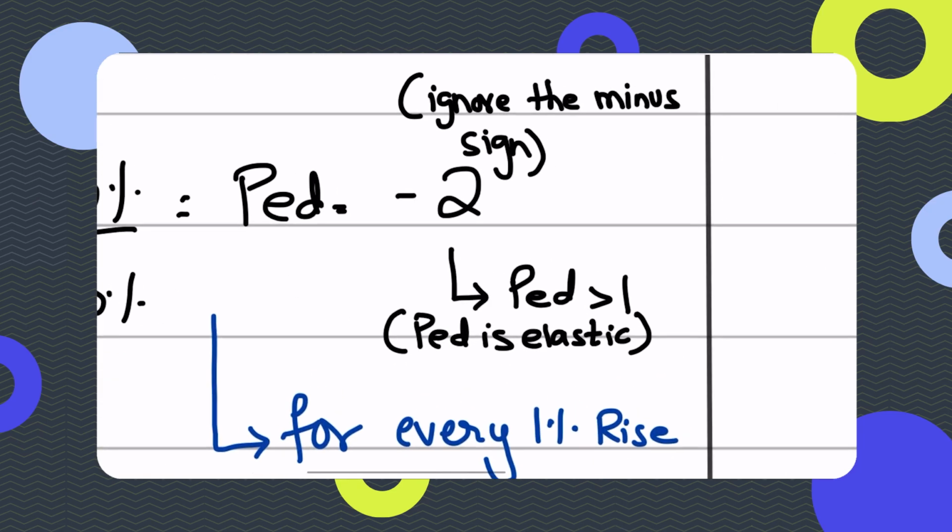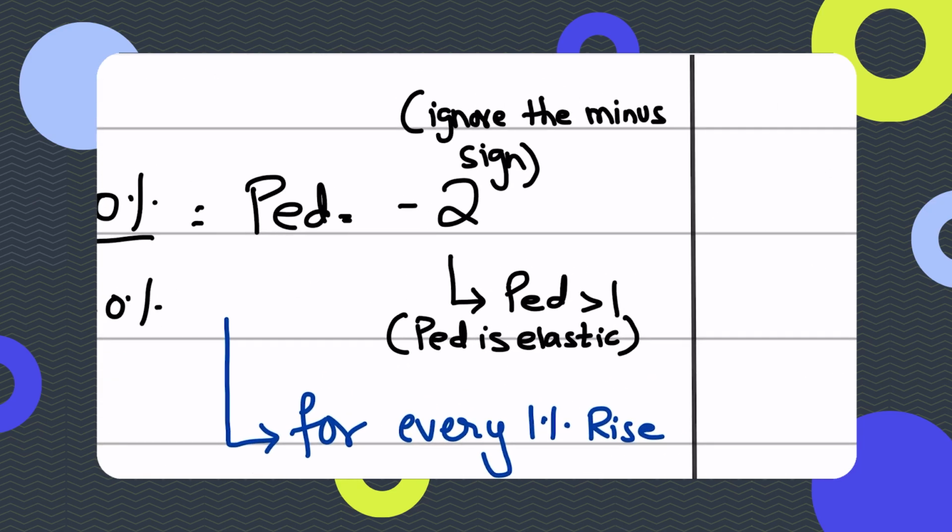Now if I were to ask you, is minus 2 greater than 1 or less than 1? Mathematically you will say that minus 2 is less than 1, but you will ignore the minus sign because you will just look at the value of the PED, that is 2. Minus is the sign of the PED, and the sign of the PED will always be minus. So you just need to look at the value, also called the coefficient of the PED. Just look at the absolute value, that is 2. So 2 is greater than 1, obviously. Minus 2 is less than 1, but I said ignore the minus sign, because the minus sign doesn't really mean anything here mathematically. It just means that there's an inverse relation. So you'll just look at the absolute value 2. 2 is greater than 1.